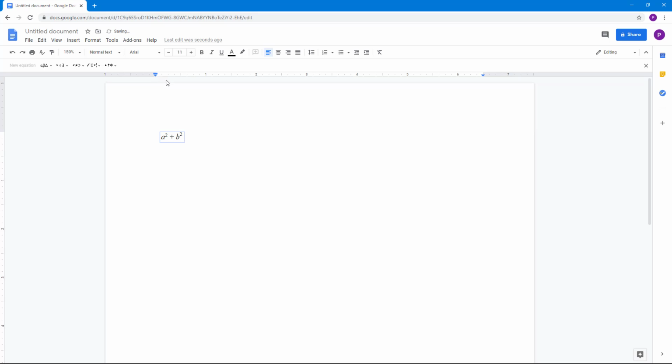So this is how you can actually go around and type in the formulas, just like that, plus. And then you can add in other things just like that right over here as well. And then you can just make it an equation just like that, as you can see right here. So that is how you can add and work with equations inside of a Google Docs document.